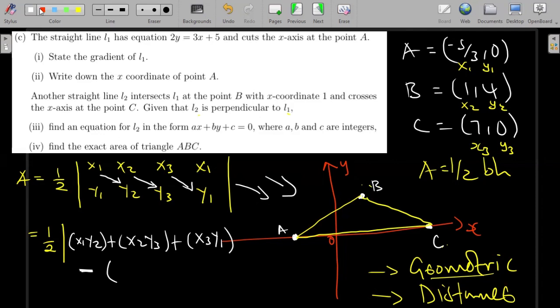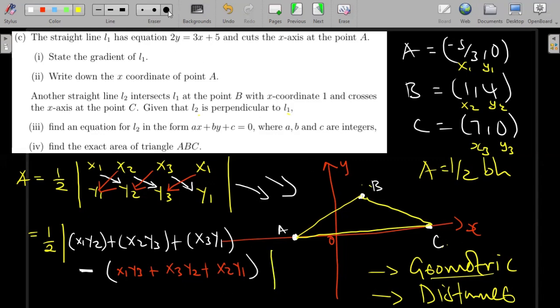So I will use red there. You multiply x1 with this, x3 with this, x2 with that. So what we have there is x1 and then y3. Then we're saying plus, here we have x3 and then y2, and then plus, here we have x2, y1. Then we close the bracket like this, and don't forget the modulus.